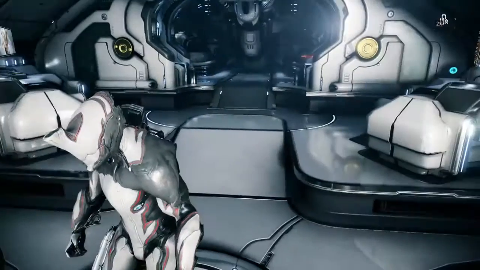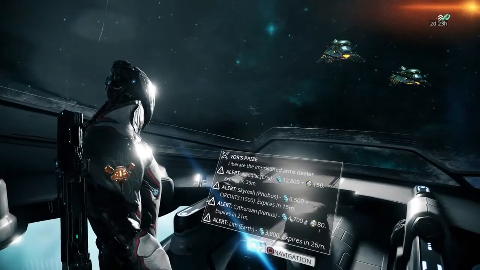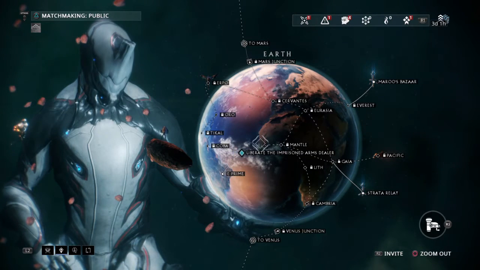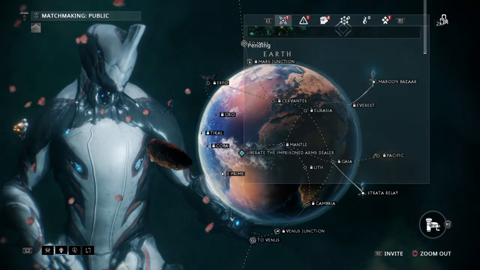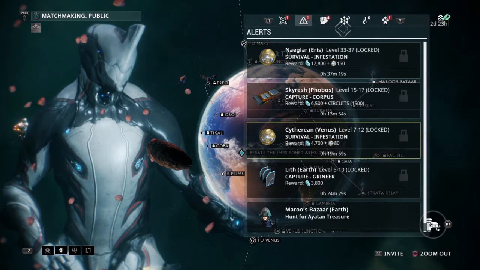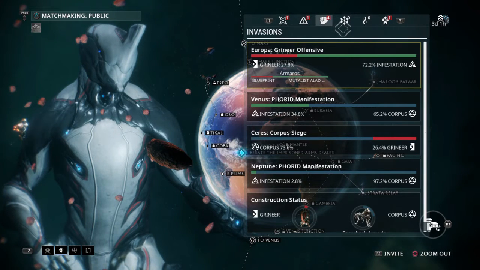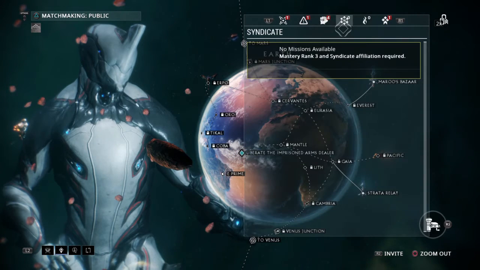Well, as you can see, this is a very interesting game. A very big game by the looks of this. As you can see, there's Venus, there's Mars, there's Earth, there's a lot to do on Earth. They're operating prison arms dealer. Look for some treasure. No idea what any of this is.